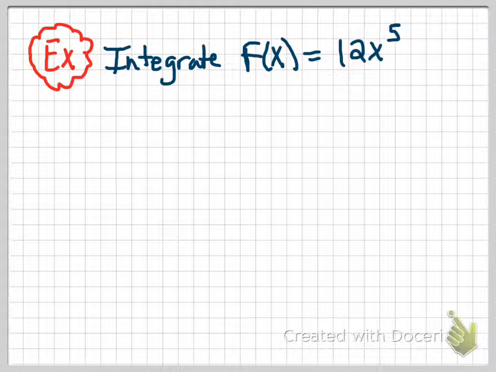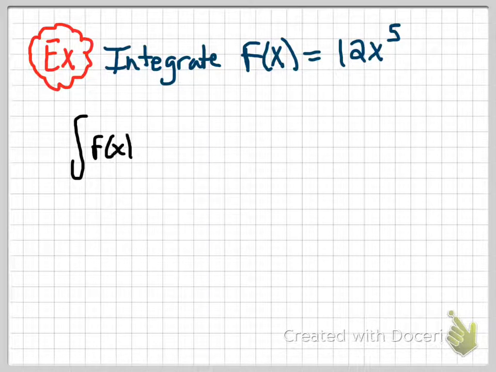Alright, so example, integrate f of x equals 12x to the 5th. Reverse power rule, 12x to the 5th. So here's how we're going to write this. We're going to say we want to find the integral of f of x with respect to the variable x. X is our variable, dx. We want to know, what does this equal? So you could sit here and kind of brainstorm, what would power rule to 12x to the 5th? In fact, you could pause the video and try and figure it out just to kind of see how fast you are. But I think that when I see 12x to the 5th, I would like to be able to do it without having to sit here and guess and check in my head.